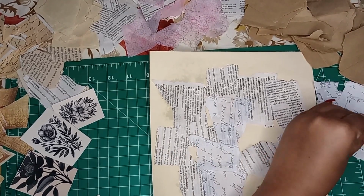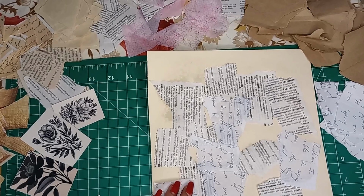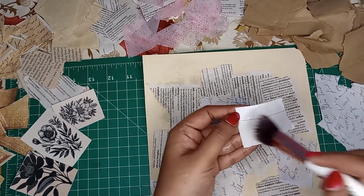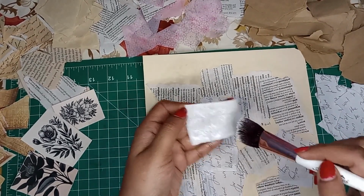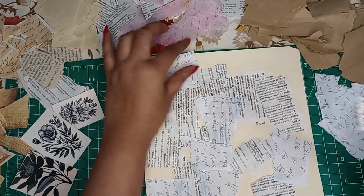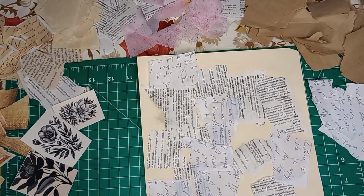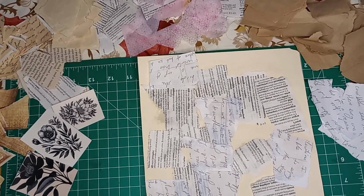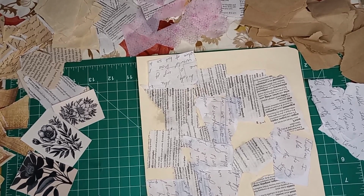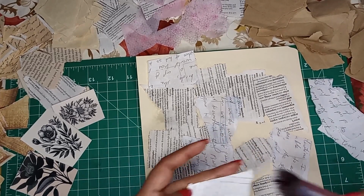And you don't have to feel the need to go and buy every single digital there is out there. Of course, there are some fabulous digital works. I myself do digital works, as you know. And you can stop by my coffee shop. I have lots of free digitals and you can download some. These images used here are also available at my coffee shop. But for those of you who prefer not to or don't want to purchase digitals all the time, you can make these things yourself just with what you have at home.